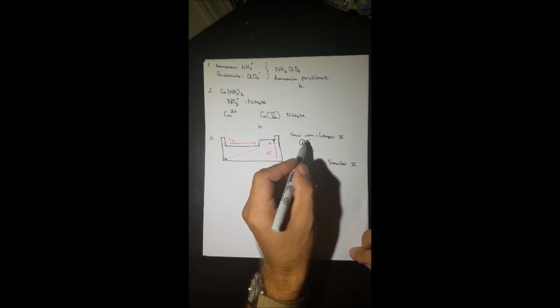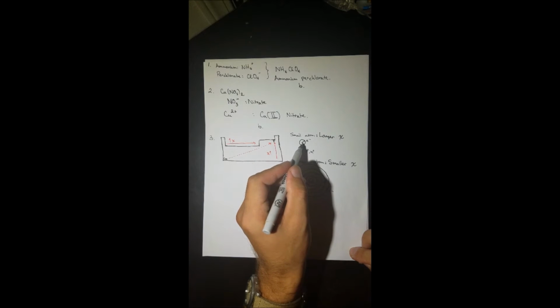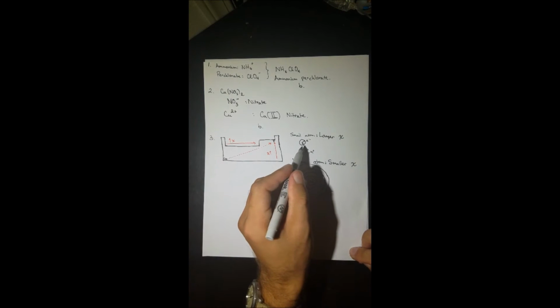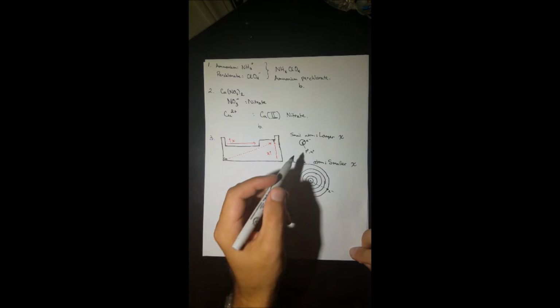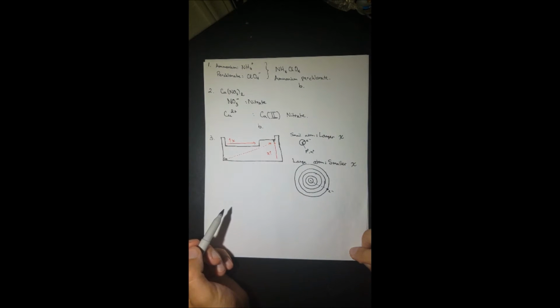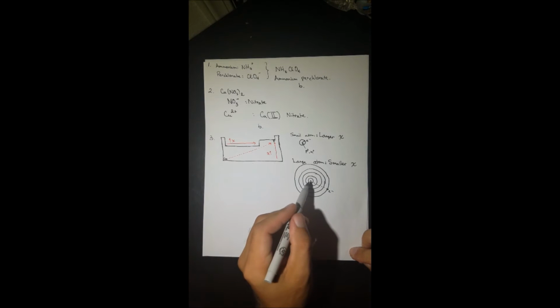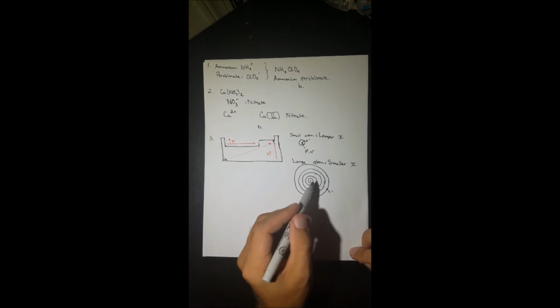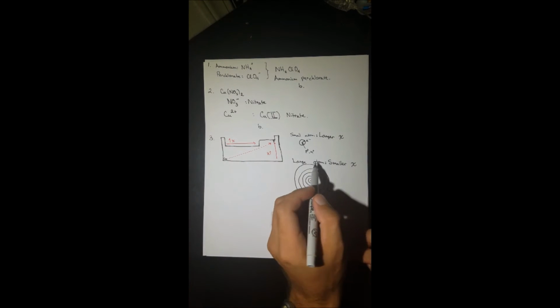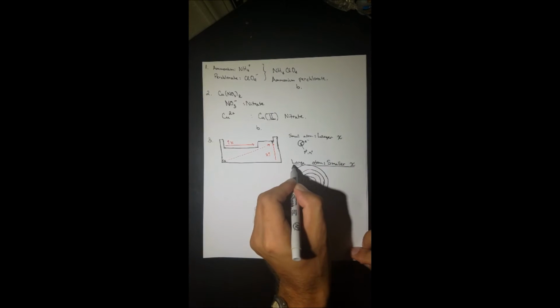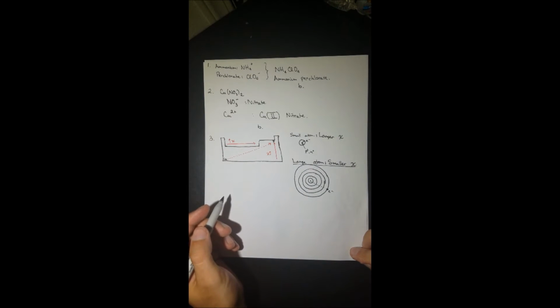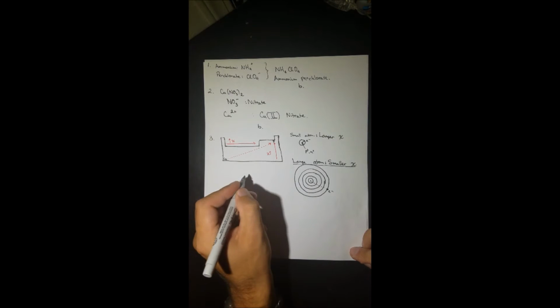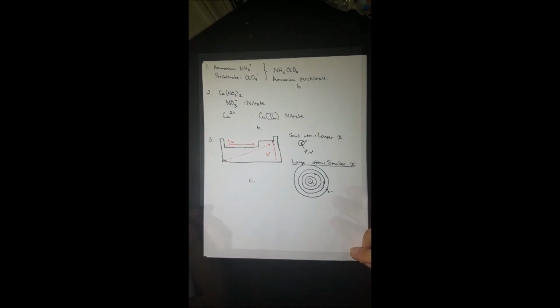If an electron is somewhere nearby a small atom, it's going to be pulled in because there's a substantial attraction between the electron and the very nearby protons in the nucleus. That's not going to happen if the nucleus is shielded by inner core electrons. So just remember, the larger the atom, the smaller your electronegativity. So the correct answer for 3 is C. Number 4 asks, which of the following would you expect to have nonpolar covalent bonds?